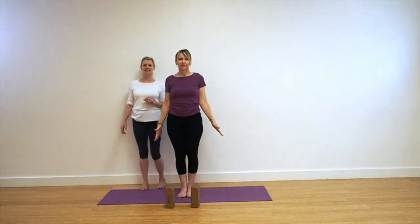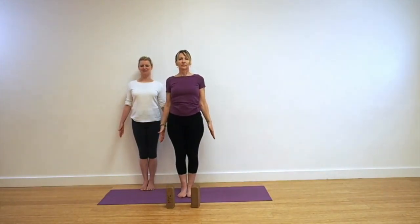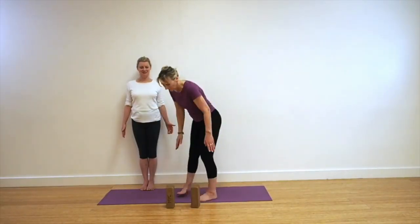Standing a good Tadasana, lifting out of the pelvis. Soft inhale, soft exhale. Okay, so we're going to come for Adho Mukha Svanasana now, dog head down.